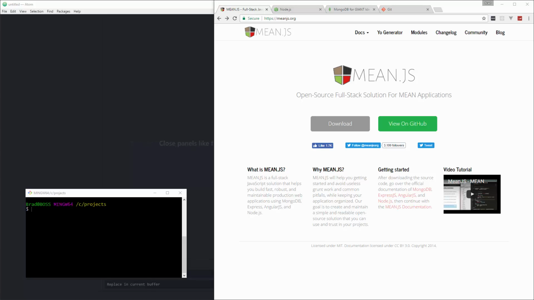Mean.js is something that we can use to generate a MEAN stack application from thin air. It gives us client-side and server-side code. One thing about Mean.js is that it does use AngularJS, not Angular 2. I'm not sure if that's something that they plan on changing, but some people do actually prefer AngularJS over Angular 2. What I really like about Mean.js is that it gives you so much with so little effort. So it's great for prototyping and just getting something up really quick.